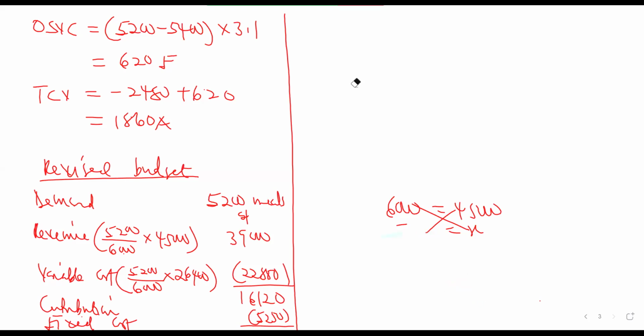Someone is asking why not actual? Actual is 5,400. Okay, that is actual fixed cost incurred. We are not going to know the actual until the production is done. We are still doing this at the planning level, which is a tactical level. The actual performance has not yet taken place. Our target has not been given to the operational level to operate. Actual will be after everything has been done for the period. We are still doing this at the planning level, so we have no idea about the actual. Okay, so what will be your profits?